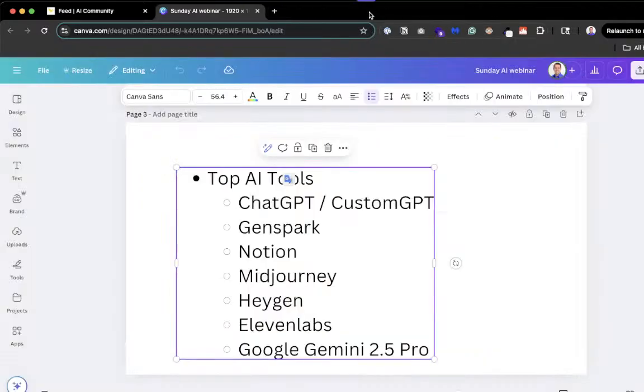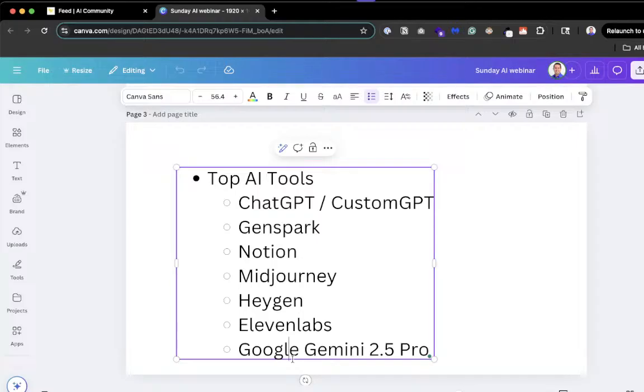Nice. So those are, I would say, 1, 2, 3, 4, 5, 6, 7 top 7 AI tools to get started with, to start learning so that you're up to date. Again, more people have left ChatGPT and are now moving to GenSpark for their daily work. Then you've got Notion, which is your second brain, your digital notebook. Midjourney creates images and videos. HeyGen does the video, so your AI avatar creates content.